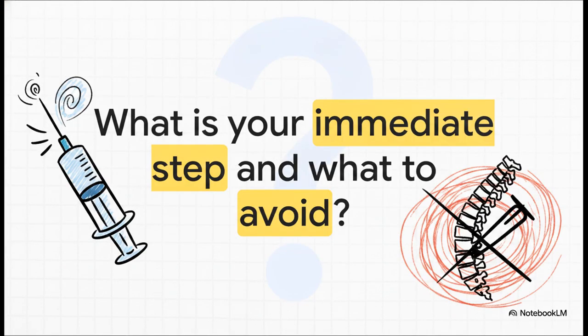Wow, we've covered a tremendous amount of ground today. Let's end with a provocative thought to tie it all together. Ready? If a 19-year-old with a complement deficiency presents with a blanching rash that rapidly turns petechial, what is your immediate next step and what procedure must you strictly avoid? Think about it for a second. Got it? The answer is, hit them with a third-generation cephalosporin like ceftriaxone immediately and strictly avoid a lumbar puncture so you don't send them into fatal hypovolemic shock.